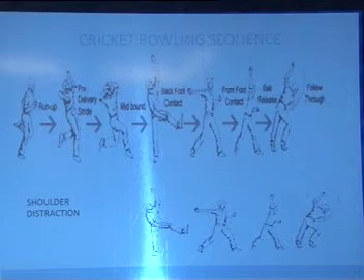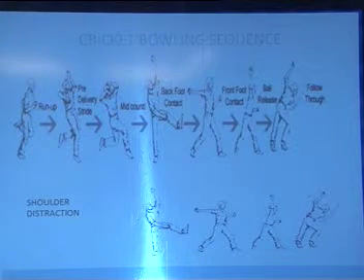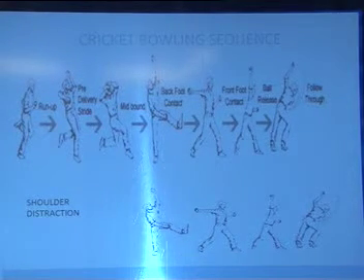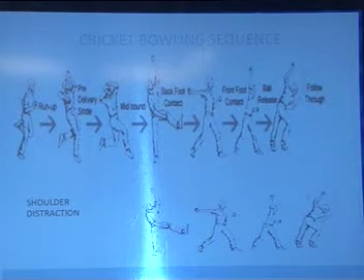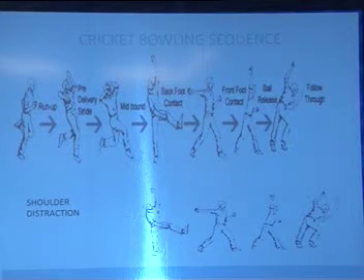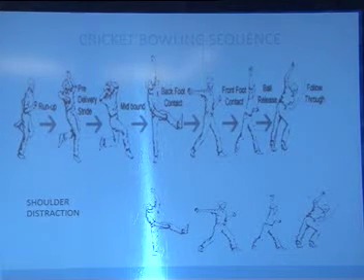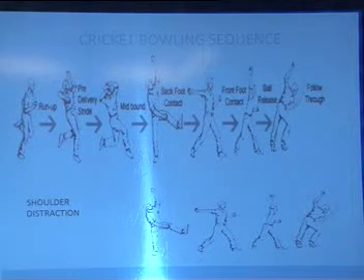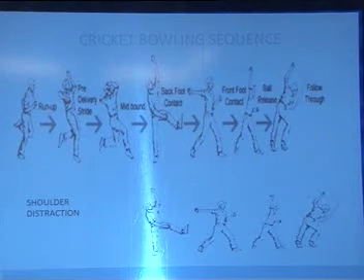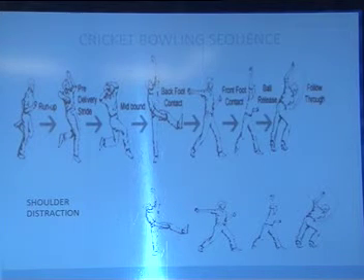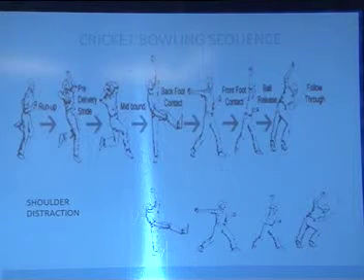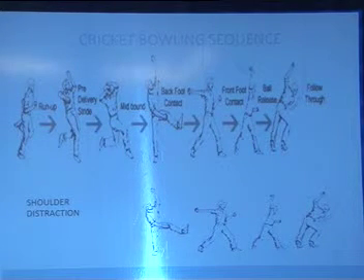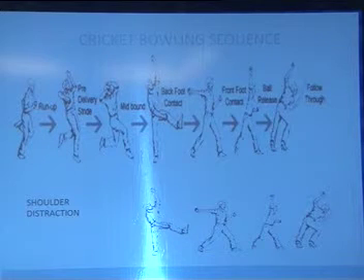In cricket bowling, there are papers which have shown the sequence split into various stages. What exactly happens when they are bowling? Initially they start with a run-up, they acquire some momentum of speed, and they come to the pre-delivery stride where they bound to some extent, and then they put one foot after the other. Then they go to the delivery stride, where for the right-hand bowler the left foot is put on the ground, and then ball release happens, and the ball release happens at a deceleration phase. It's very interesting to know that.